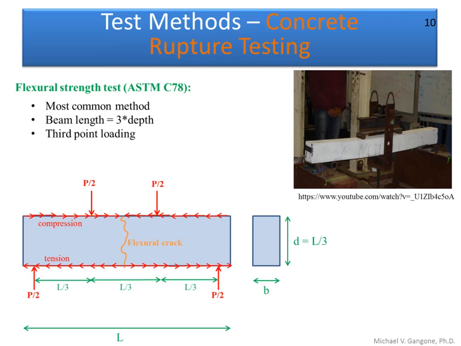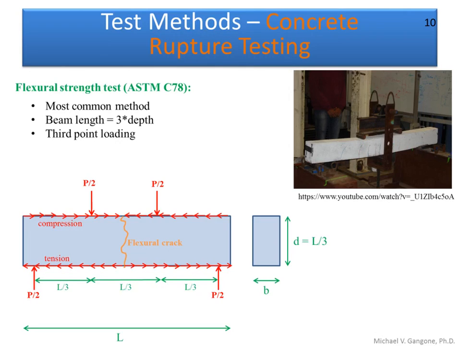All right, so we looked at calculating the tensile strength using the splitting test. Another way we can determine what's called the modulus of rupture is by doing a beam test. Again, we're looking at the tensile strength of the concrete, and we're going to do a beam test. In this particular case, I've shown a 4-point load.